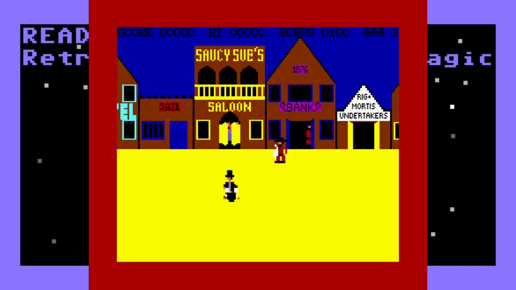Great start to the game. Basically, you just have waves of outlaws that you have to take out and protect the city against. And after you take out a certain amount of them, not like that, then you go on to the next wave.